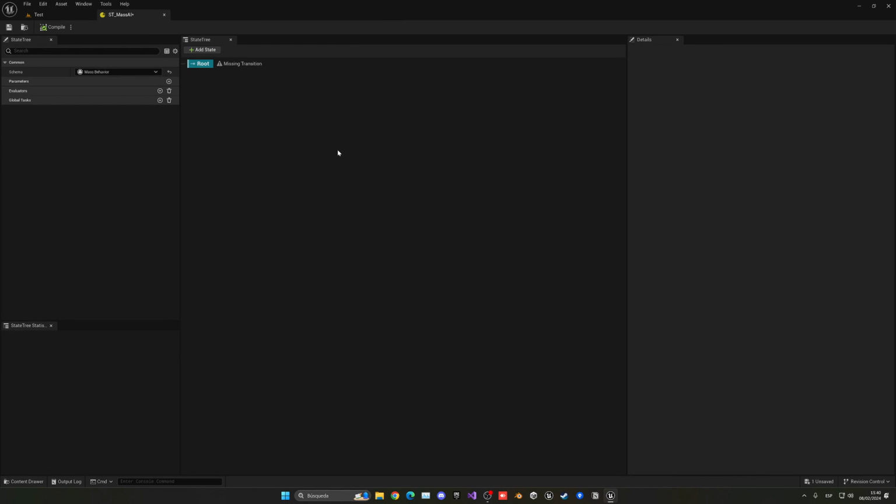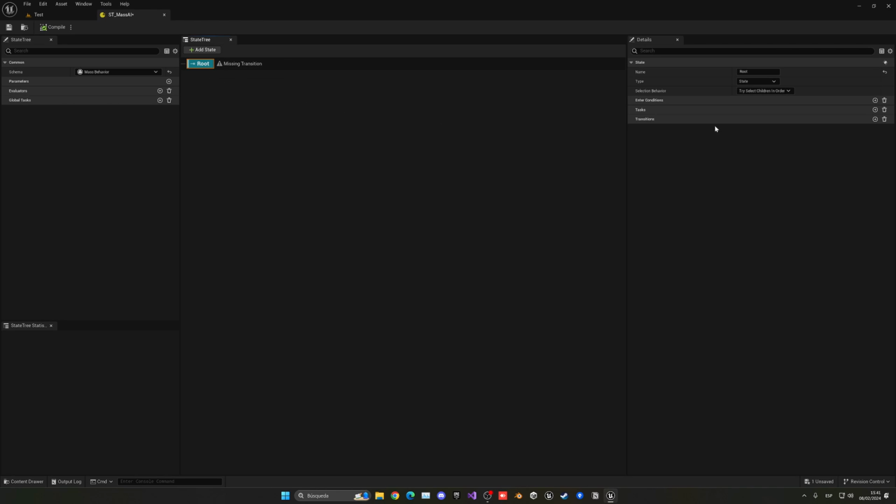As you can see, the first difference is that we don't have a graph like we do with behavior trees. We have these blocks that we add into each other. Then we have this state tree properties panel with the variables, parameters, and so on. That's a similarity. And then of course a details panel to configure each state. So they're very similar between the two, behavior trees and state trees, but in this case they are organized in blocks rather than nodes in a graph.